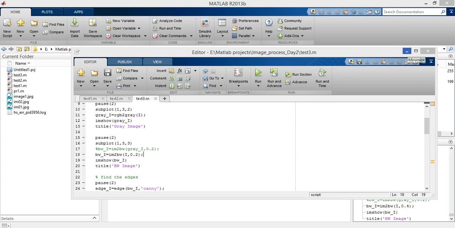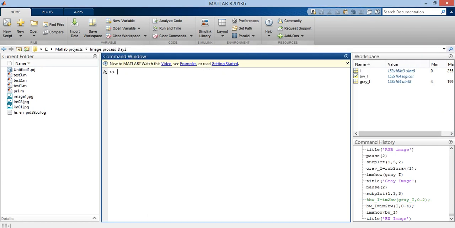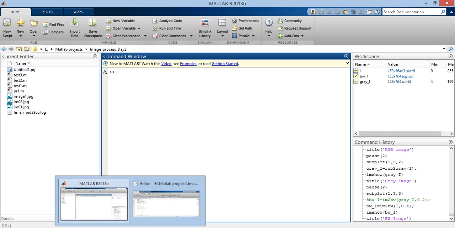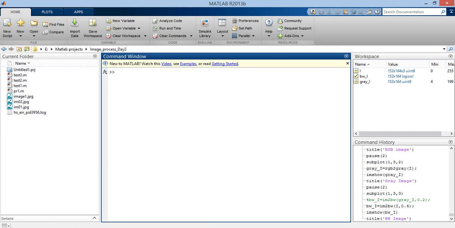Hi everyone, today in the image processing video series, we look at how to detect an object using image processing.